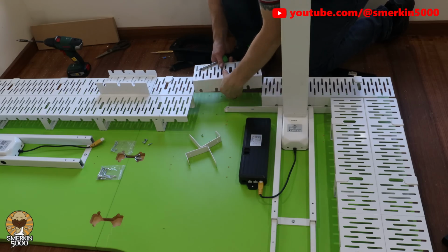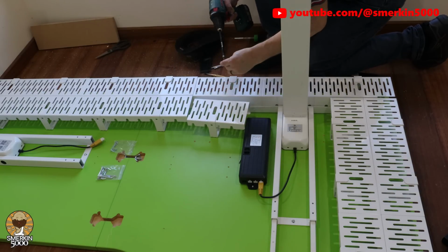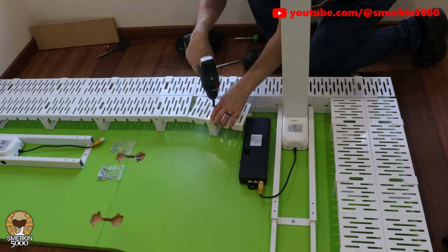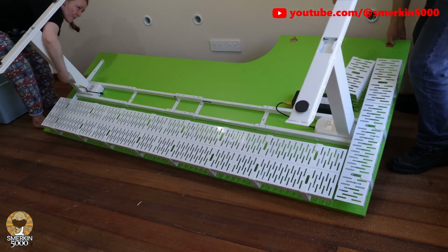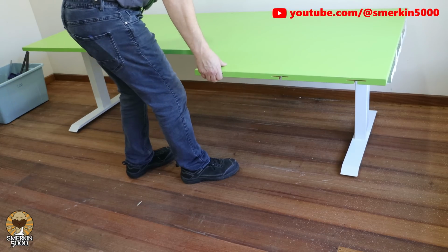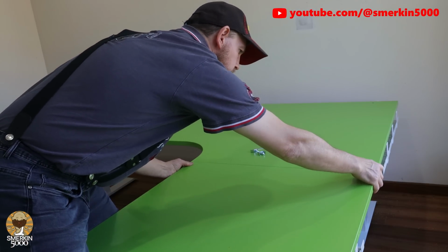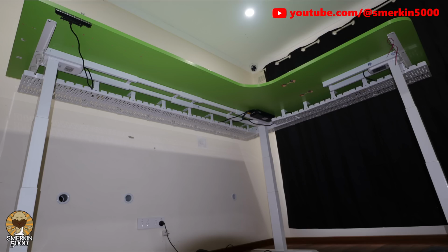On the L section of the desk, I cut one of the pieces to size to meet up with the first piece I placed, and then the remaining offcut I placed at an angle so the cables could more easily navigate the leg. Once all of this was placed, I removed the L-shaped section so the table could be turned over. Louise came and helped me out as the table is quite heavy now. I then connected the L-shaped section to the desk, bolted it together, and once I raised it to full height, it looks pretty awesome. I'm very happy with this cable management investment.